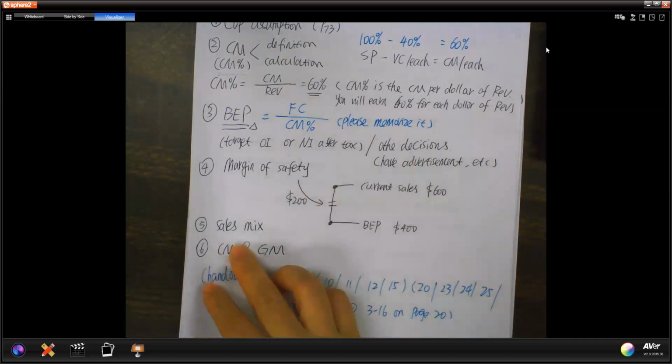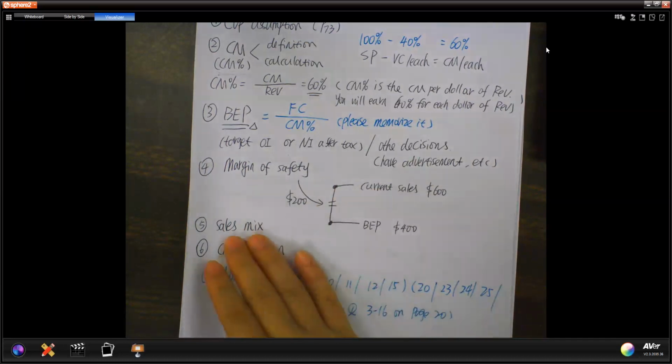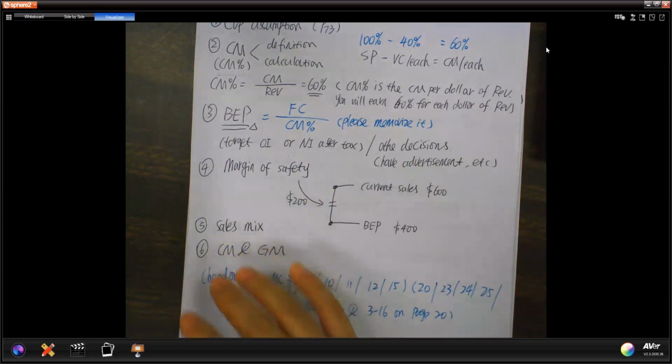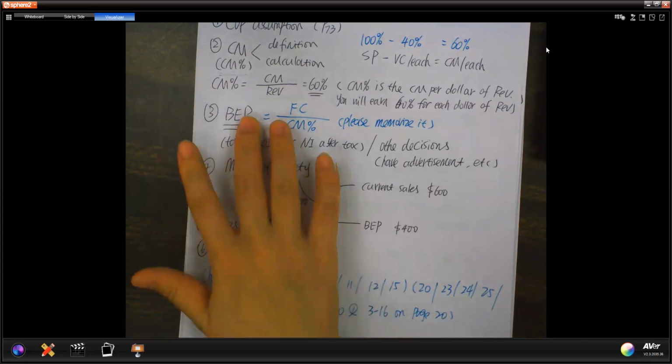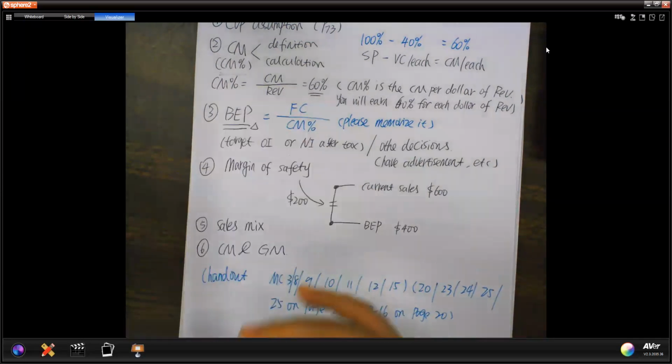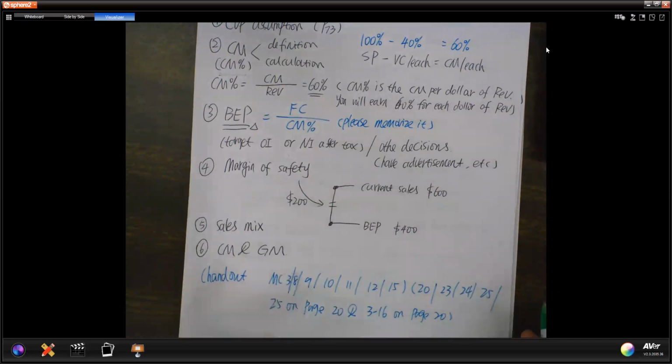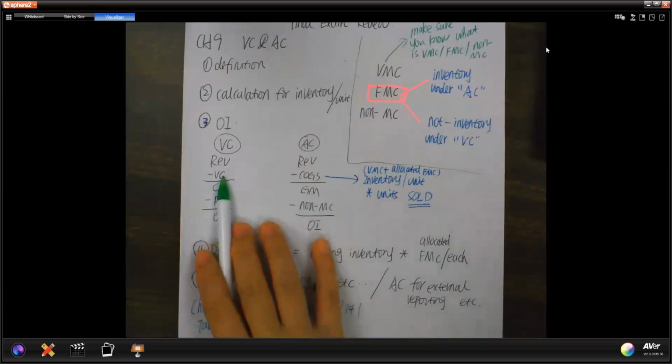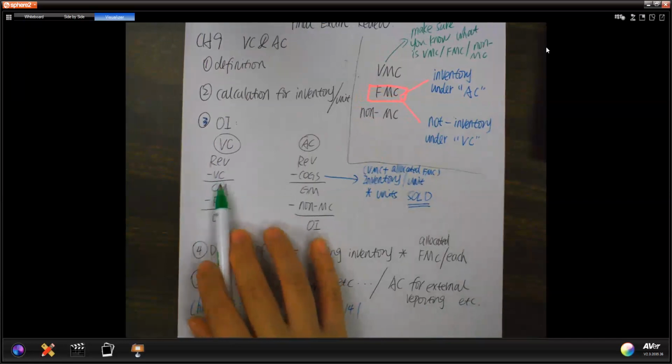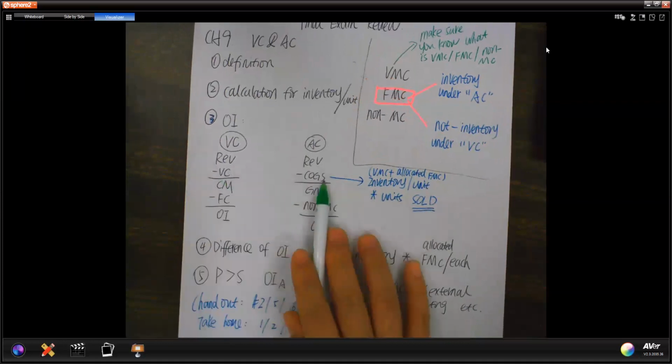Talk about sales mix. Make sure you also know this one. It's the bundle. You first calculate the bundle break-even point, and then you use the bundle break-even point to multiply each product. Like if for each bundle you have 3 A and 4 B, then you multiply by 3 for A and by 4 for B. And then the last thing, contribution margin and gross margin. That's also a good part to practice. Look especially at this here: if you change the variable manufacturing cost, then it will affect your contribution margin. It will also affect your gross margin.